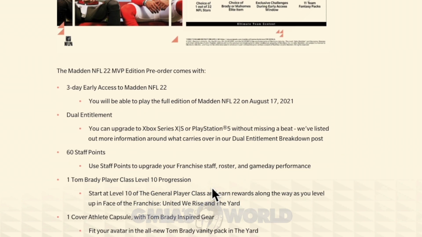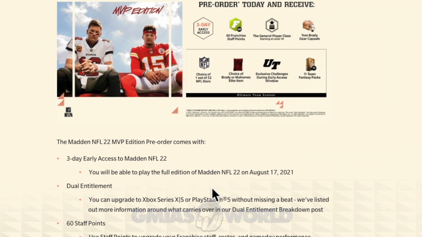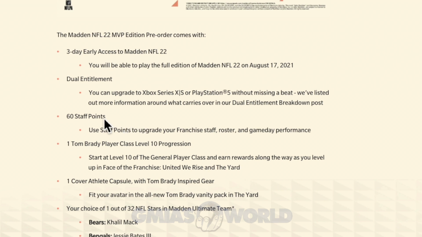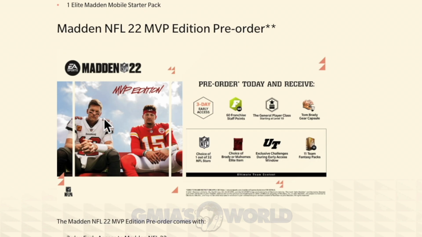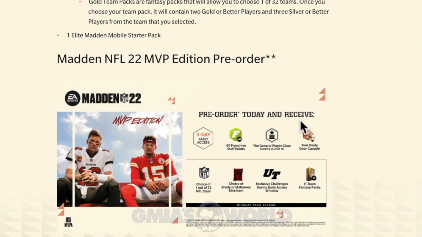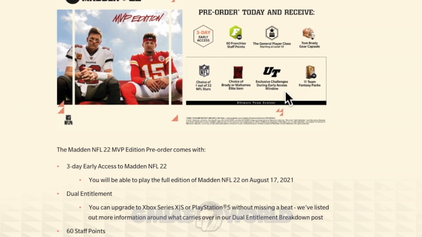There's nothing else you have to worry about, like, oh yeah, I'm not using my staff points or something. I don't care about these 60 staff points. Now, if I decide to play franchise, by that time we'll figure it all out. But I'm not at this point intending to play franchise. So I would just go with this one, primarily for the team fantasy packs, the exclusive challenges, all that stuff. That's what I would do, and I would choose that route.